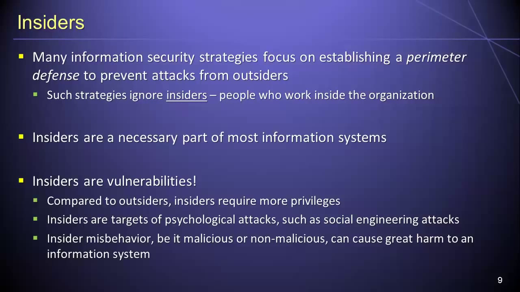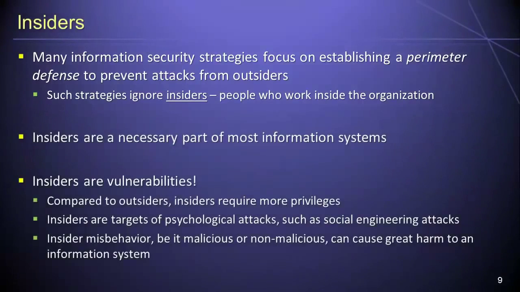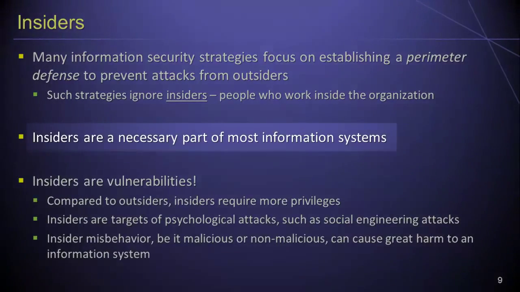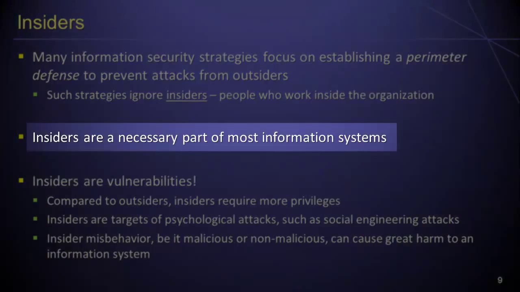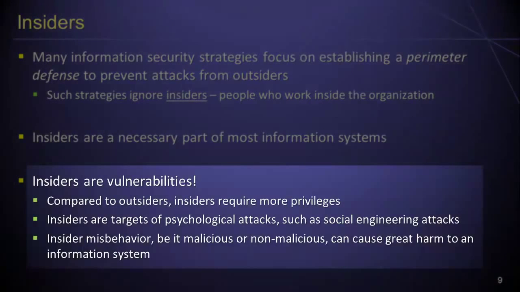Our earlier discussion on social engineering highlighted the dangers that are posed to system security by insiders. Many organizations develop information security strategies that focus on the establishment of a perimeter defense with the goal of preventing attacks from outsiders. Such strategies, however, ignore insiders, that is, the people who work inside the organization. Since information systems typically involve people in some way, insiders are a necessary part of most information systems. From the perspective of information security, it is critical to remember that insiders are also vulnerabilities.